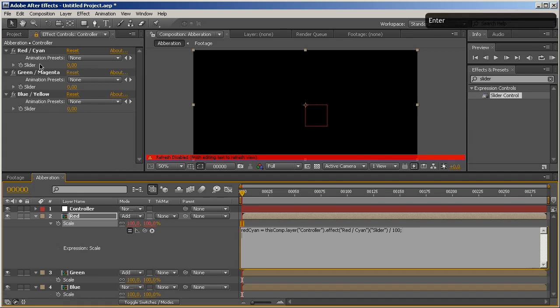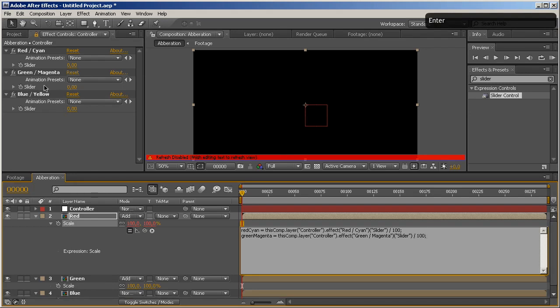I just kind of like working that way. Okay, red cyan, then green magenta equals this. And I think we're going to use the same declarations on all the layers, so it shouldn't be too hard. Blue yellow equals this.